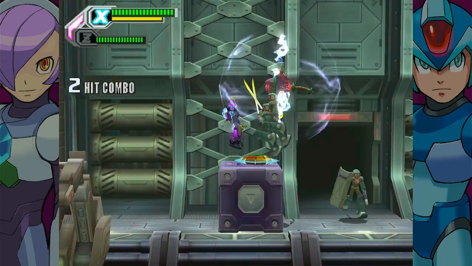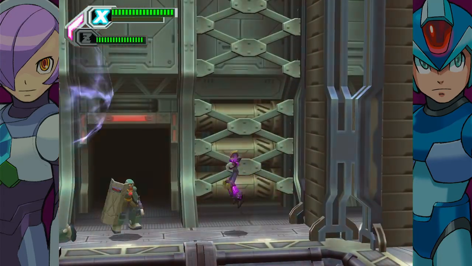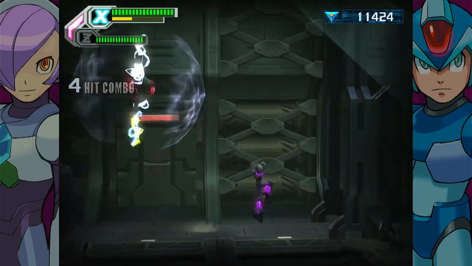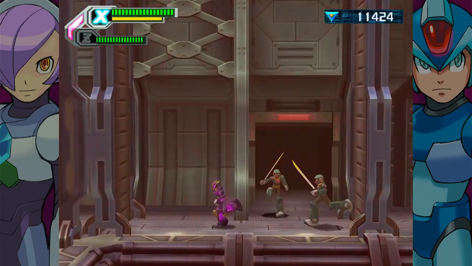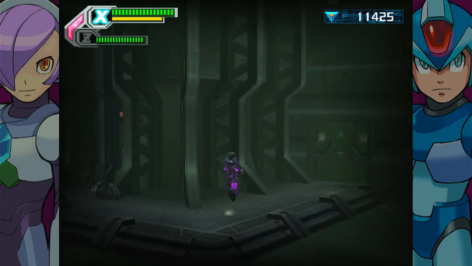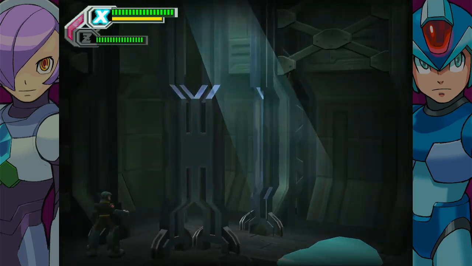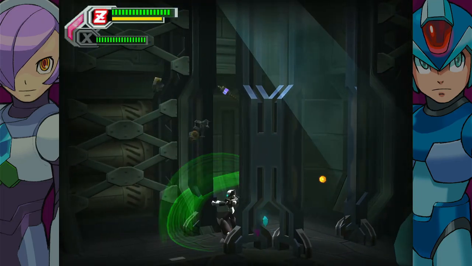Oh yeah, and if you get caught in the spotlight, then you have to kill all these. Just right there, and then you can go through these. And apparently I got it again, but still. There is a secret you can actually get here with Zero and that.